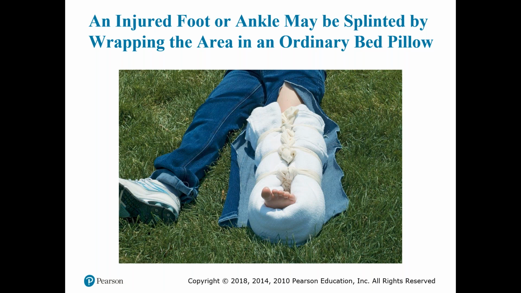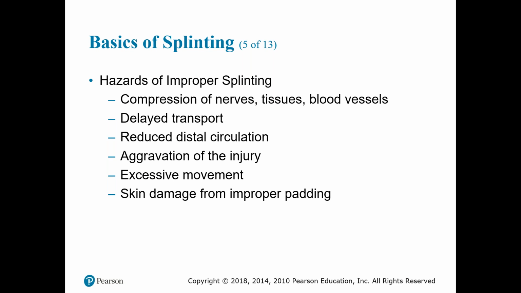Another example as far as improvised splints that I didn't touch on in great detail during the skill sessions. So an improvised splint, we can utilize pillows, we can utilize blankets, magazines, books, 2x4s, what have you, whatever we can utilize in order to splint that injured extremity to make sure that the movement is no longer getting there.